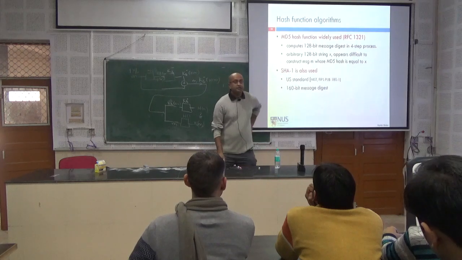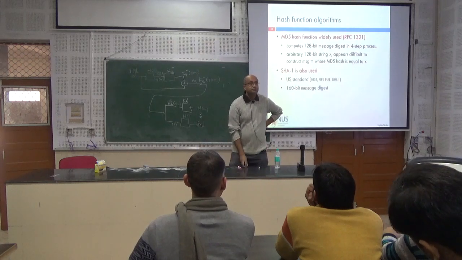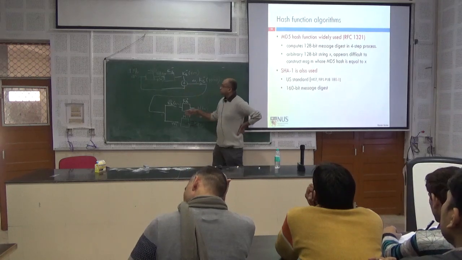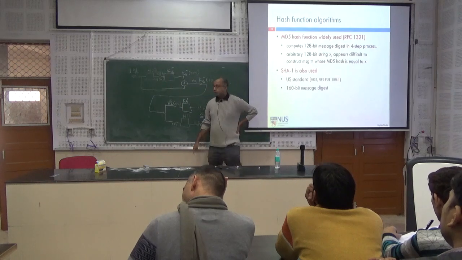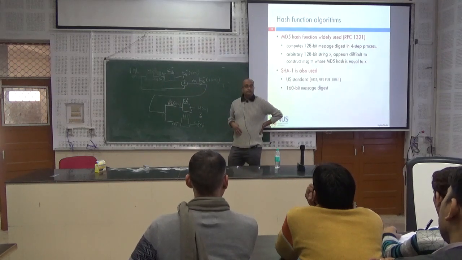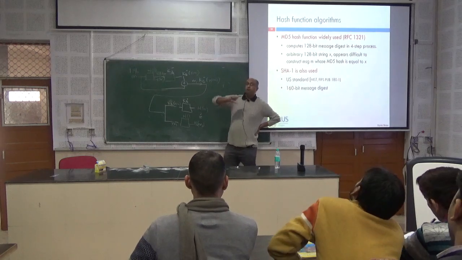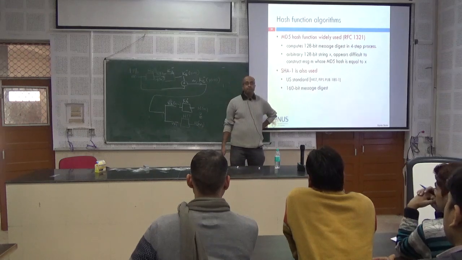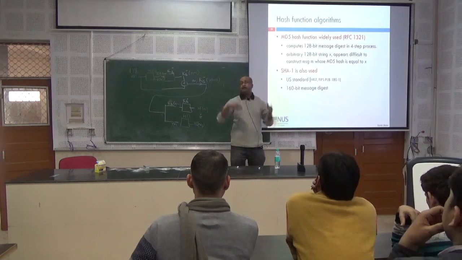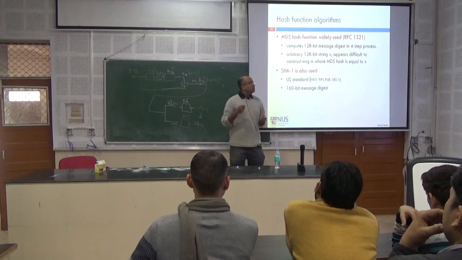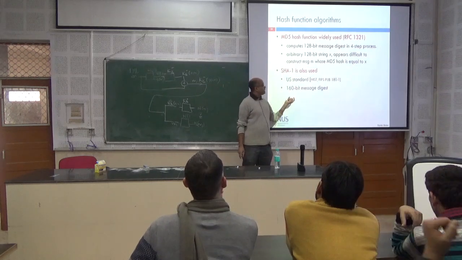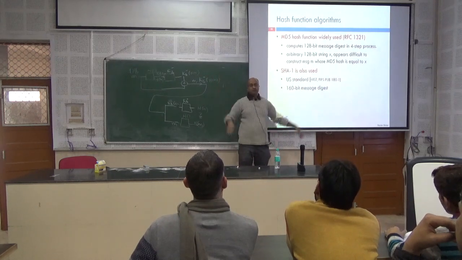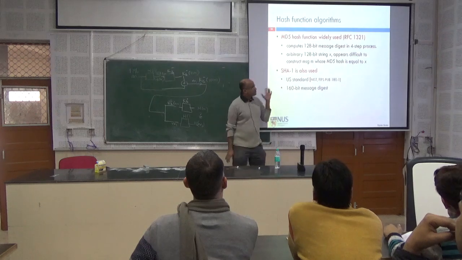If I were an attacker, what would I have to do? I know that, let's say, this is the hash output, right? If I was modifying the messages, I want to modify the message in such a way that the output of the hash would still be the same. Then my attack is successful. It's much easier to do that with 128 bits than with 160 bits, because with 160 bits, the input space is much larger.